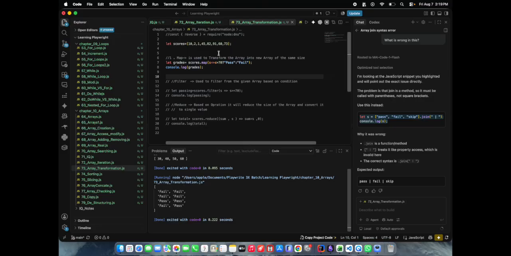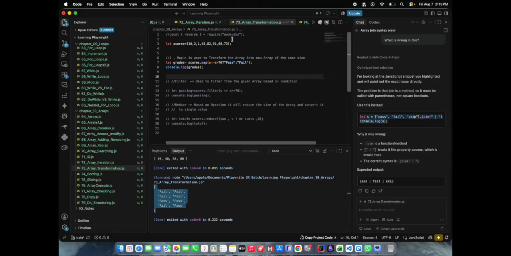The first one will be fail, because 10 is not greater than 70. The second is also fail, the third is fail, the fourth is fail. The fifth one is 82, which is pass, and then pass, and then we have a 60 which is fail, and 73 which is greater than 70, so it will be a pass.